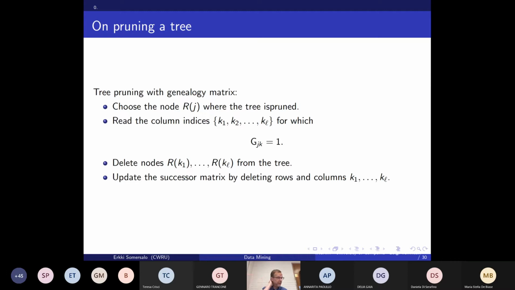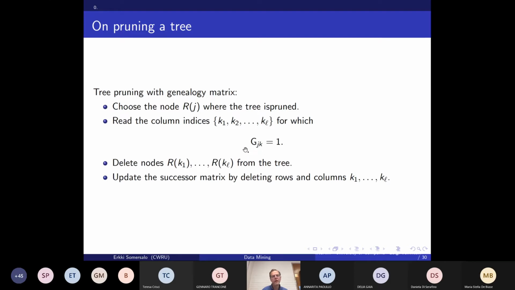So these three methods require a little bit of bookkeeping because you have many levels of quantities here. You have trees, you have nodes, and you have the quantities that are related to those nodes. But it's only an indexing problem, and this genealogy matrix is certainly something that you should bear in mind when you do the pruning. It is really a handy tool, and a little bit of this bookkeeping is explained in MATLAB code form in the book. I'm not going into it. That's rather technical, and when you see it, you say, of course.